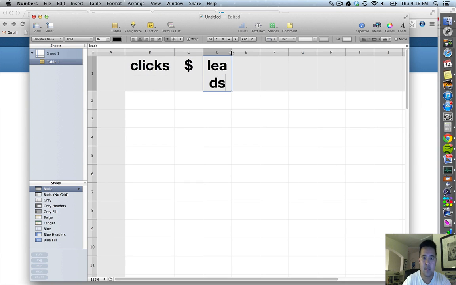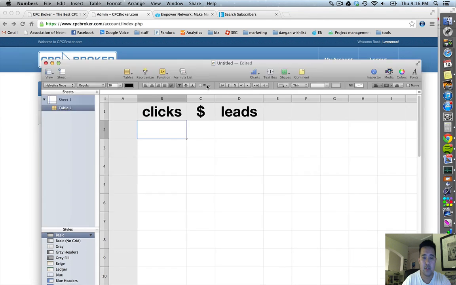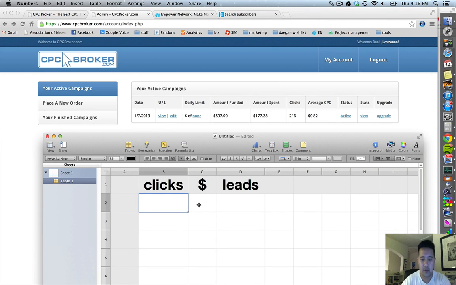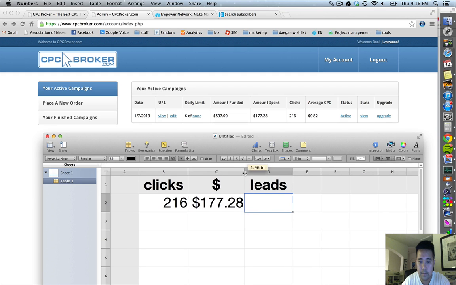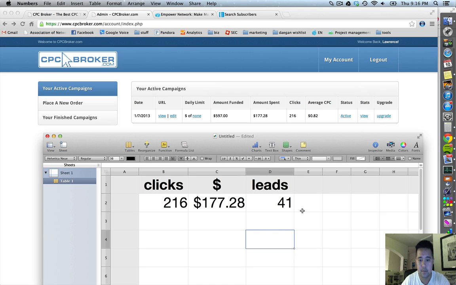That's pretty simple stuff. Okay, so from this one, I've had 216 clicks. I've spent so far 177.28. And 41 leads. All right. So what you can derive from this, you can go ahead and say cost per lead.